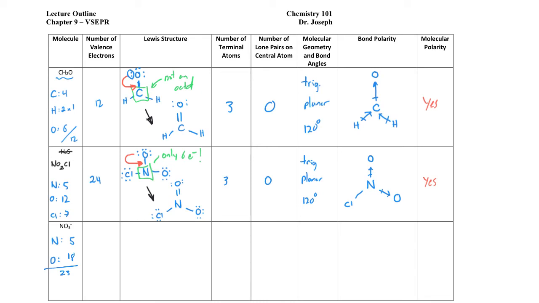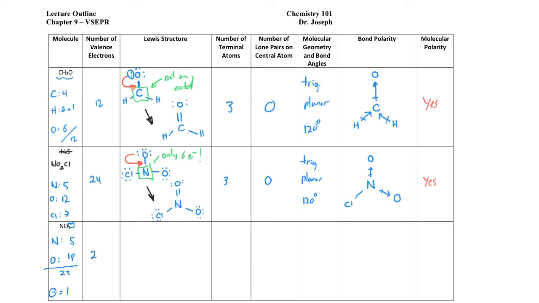Notice that nitrate has a -1 charge. That -1 charge means that there is an extra electron on the formula beyond what the valence electrons for the atoms are. So if we have a negative charge, that equals 1 extra electron. If we had a 2 negative charge, it would be 2 extra electrons. If we had a 3 negative charge, it would be 3 extra electrons. Now, what if we had a positive charge? That would be 1 less electron, and so on. So let's add these up.